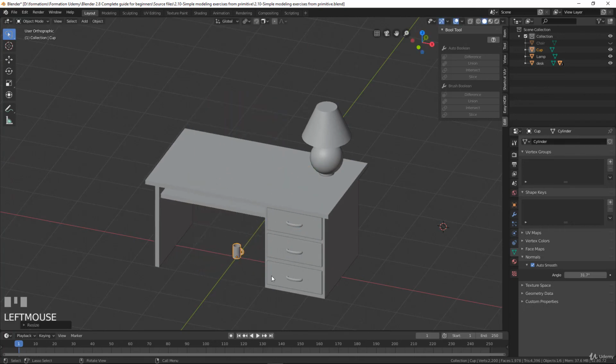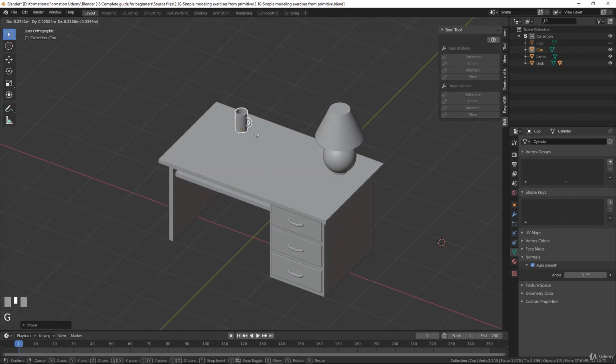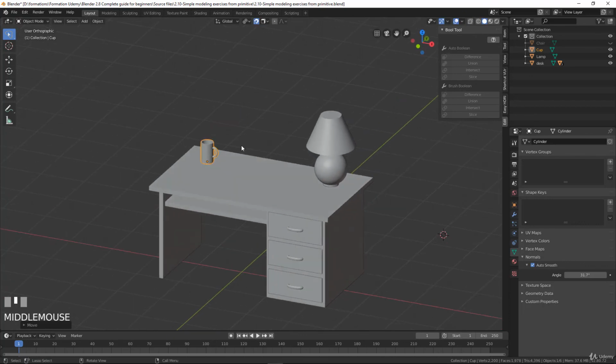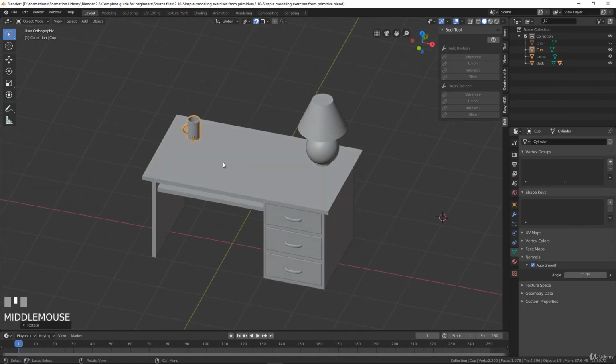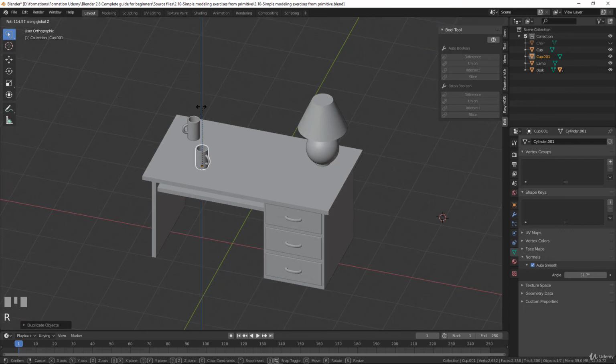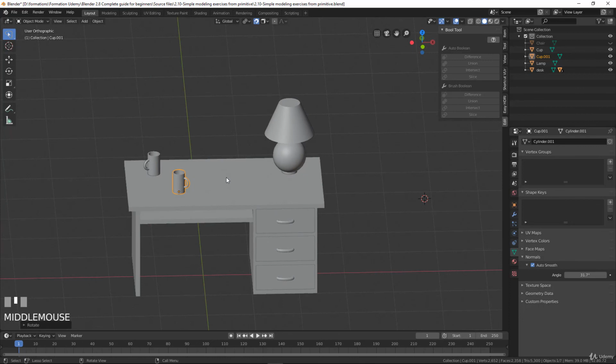And now I will disable this for now, because I will scale my object to the right size. Okay, and make a GZ to put it just above the surface here, so a little bigger, maybe somewhere here, and we will enable the snap. And now we have the possibility to stick on the surface exactly the same as the lamp, with RZ to make something a little less boring. Okay, good. And maybe we can duplicate it and put it there, and with RZ, so we have 2 cups on our desk like that.